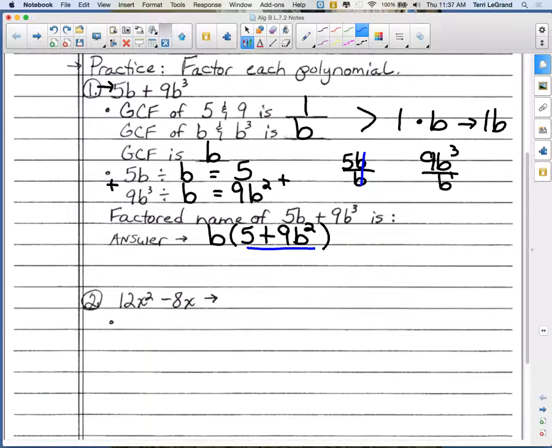Here's what can happen here. If you did not get a big enough GCF here, then your result is still going to be able to have some more factors taken out of it. So we have to always ask ourselves, does what I end up with over here, can I do any more to it? Could I have divided more out of it than I did? Okay, so that's a question we always want to ask ourselves. But we can't, so this is our final answer for this one. That's how our answers are going to look today. They're going to look like a multiplication problem that hasn't been done.